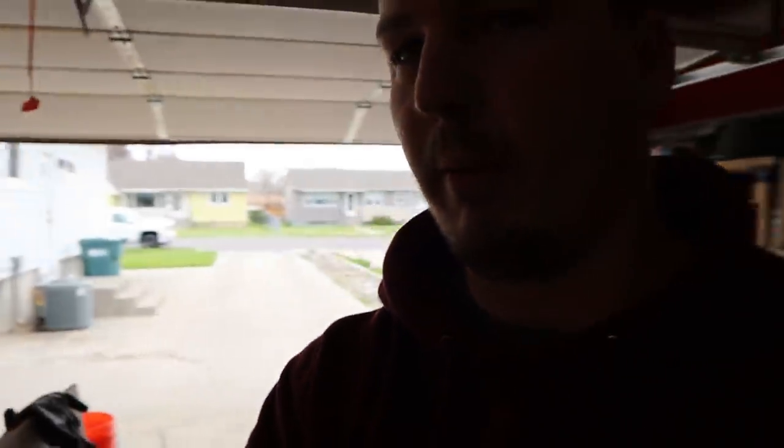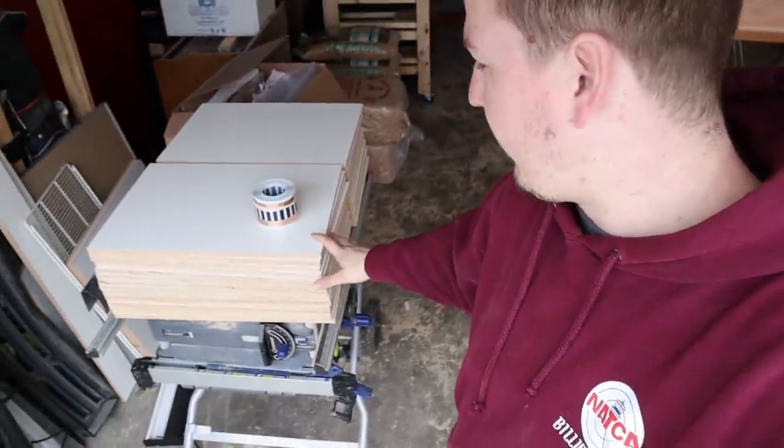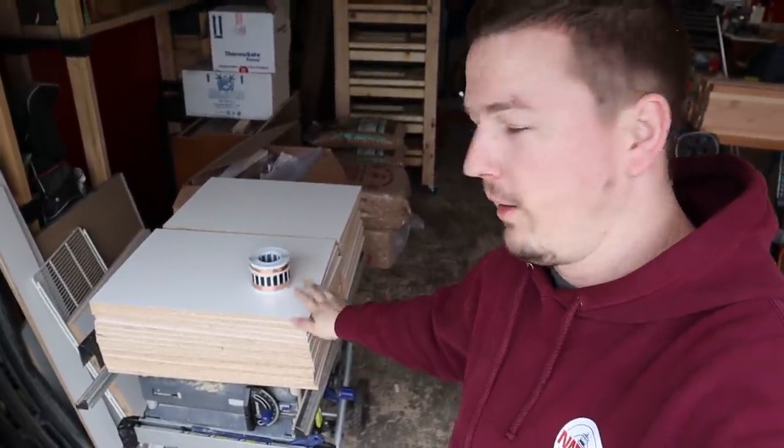I have to special order this stuff instead of getting it directly from Home Depot or Lowe's. When I got home with my 4 sheets of 1/2-inch, I had a very small window of time in the weather to get them out of my truck. So I figured I'd go ahead and just get them cut up. What I'm left with now is a stack of 30 shelves.